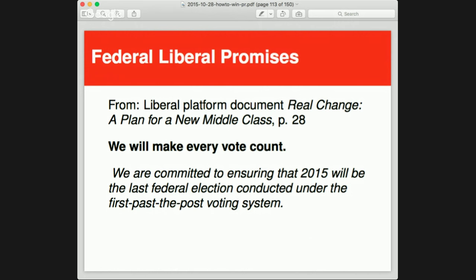So pretty clearly, this looks like they want to give us the impression that they're going to change the system and it's going to be a proportional system. But if you actually look at what they're promising, they're just promising this committee. And if the committee says, oh, it's okay, or it'll be too much work to change the voting system, they could do that. They're not prohibited from it because we can't force them.